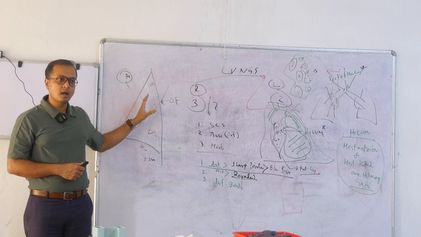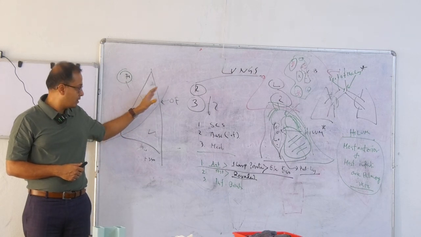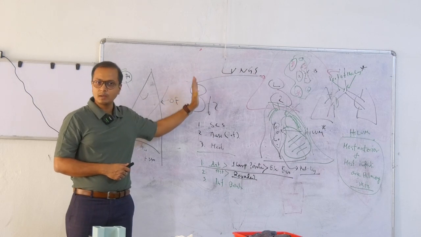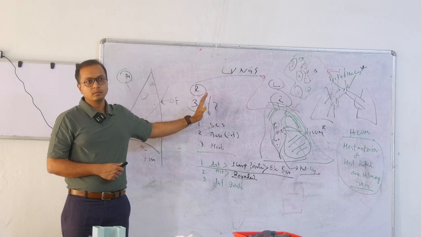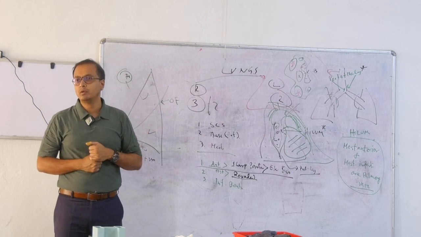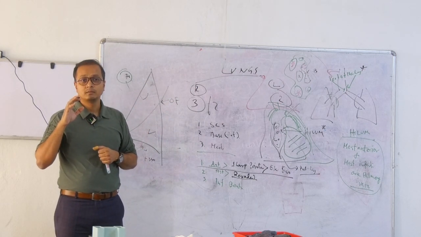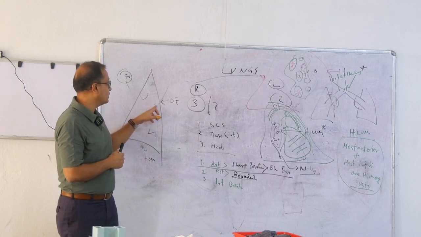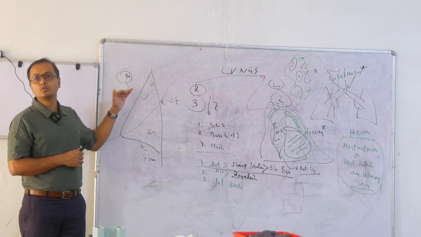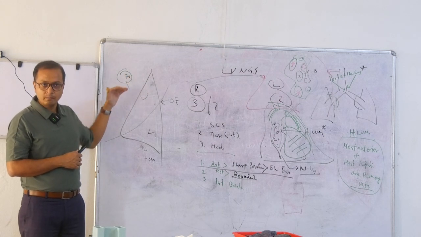So that splits the right lung into right upper lobe and right lower lobe, and the left lung the same, upper lobe and lower lobe. Now, in the right lung, we may have an additional lobe, which joins with this oblique fissure, running horizontally, splitting the upper lobe into 2 sublobes, upper lobe and middle lobe.